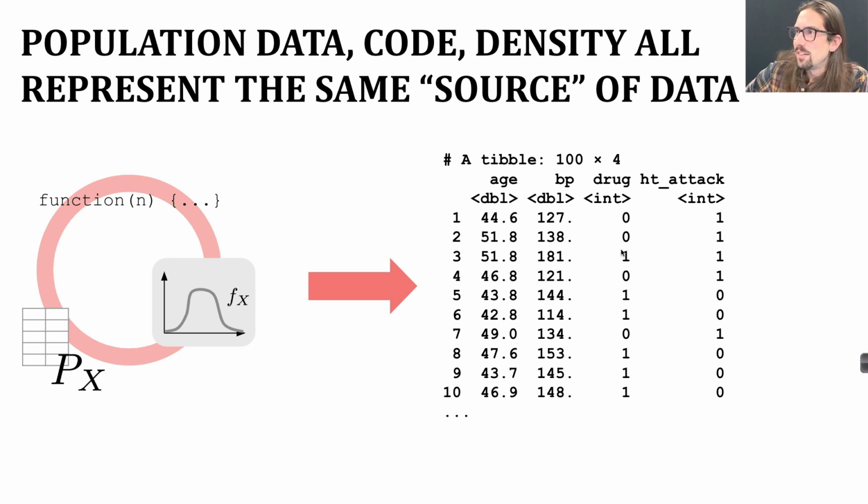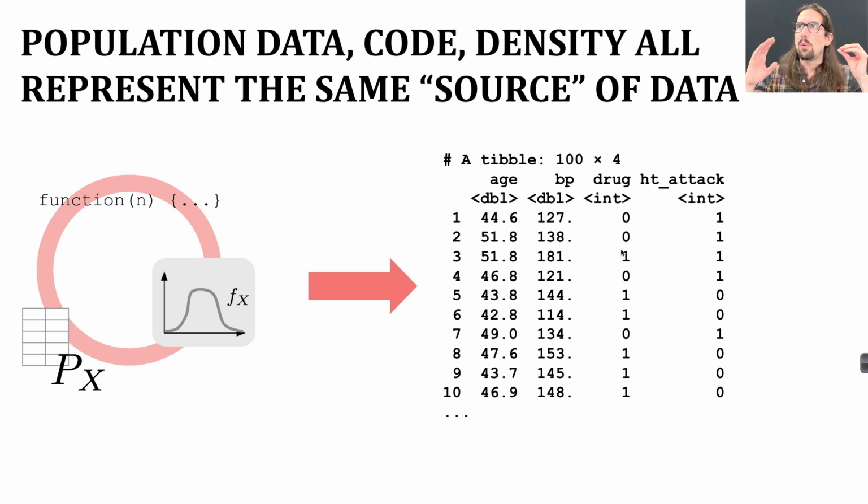All right. So let's zoom out again to the big picture. What are we doing here? We've talked about probabilities, defined them in terms of population data. We've talked about how the population data set can be abstracted away to something called a distribution, and distributions have density functions, and you can work with those things to get at probabilities. We've talked about code that you can use to generate data, to generate samples from the population.